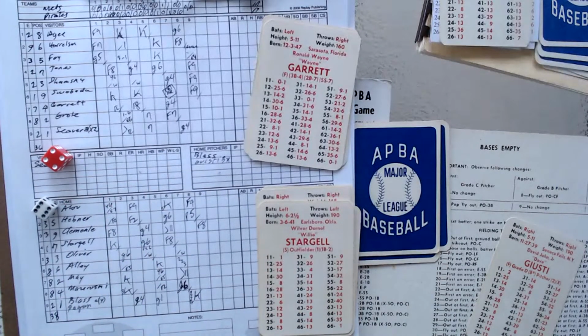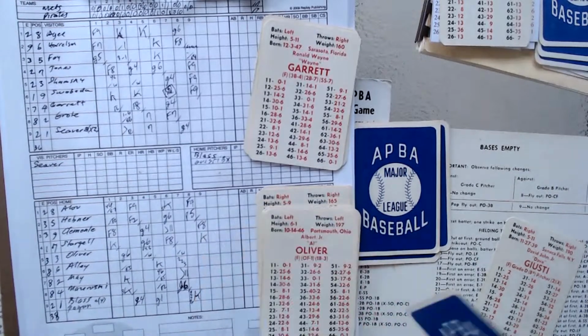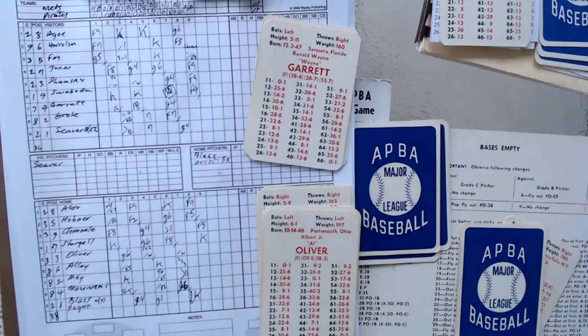Here's Willie Stargell. He's got good power. Oh, he swings and misses at a Seaver fastball. So the Pirates are down to their last out. It's Al Oliver. He's a lefty. Portsmouth, Ohio. 6'1", 197. He bats left and throws left. And here goes. Here's Seaver. And the ball game is over. That is a strikeout.